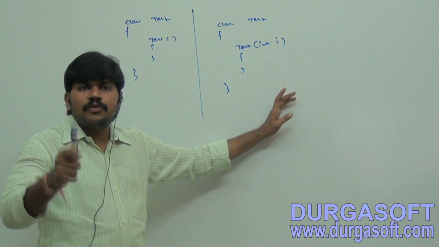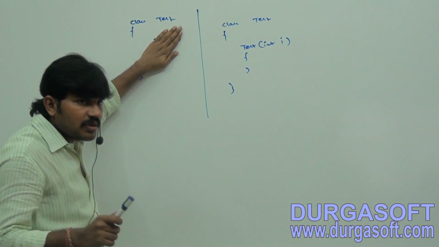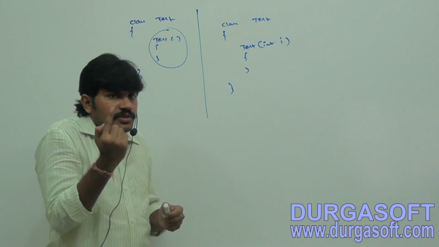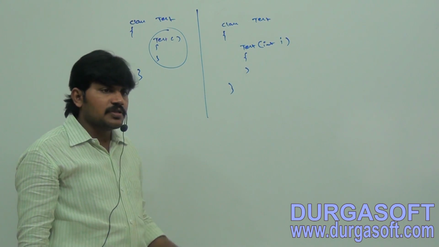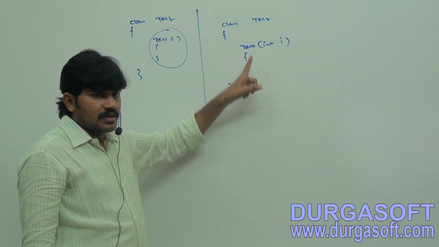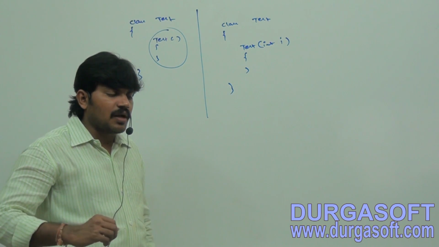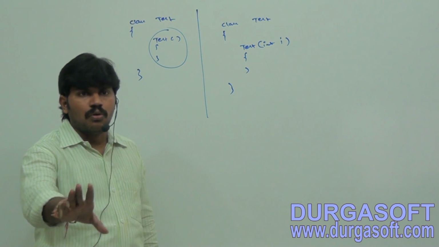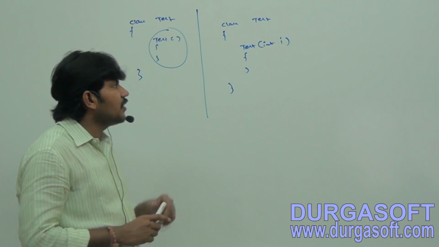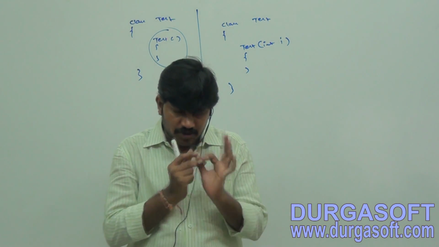Make sure that if our class doesn't contain any constructor, then only the compiler will generate a default constructor, right? If our class contains at least one constructor, then the compiler feels that the programmer is aware of the constructor concept, so it is not required to generate a default constructor. Are you able to understand that? So can I say the compiler will always generate a default constructor? No. If our class doesn't contain any constructor, then only a default constructor will be generated by the compiler. Clear for all of you? Okay, this is the first one.